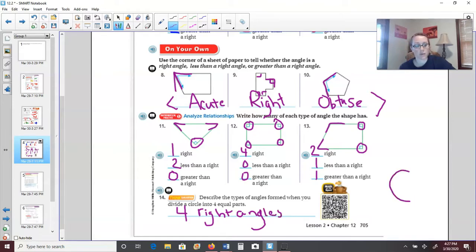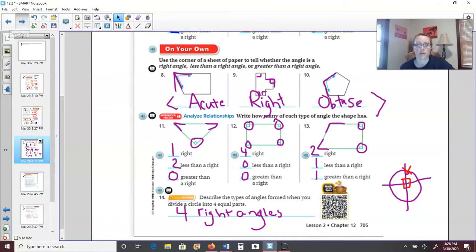Now, I want to point out something, boys and girls. When we had that circle and he split it into 4 equal parts, these up here, where the curved outer part of the circle comes together with the line that we drew down the middle, do not create an angle, because an angle, remember, has to be made by 2 rays coming together, and rays have to be straight. So this up here is not an angle because it is not formed by 2 rays. So the only angles we have are formed in the middle, and they are all perfectly right.